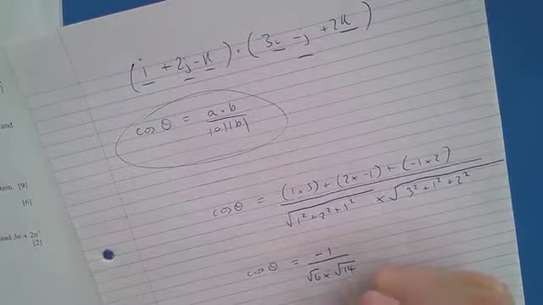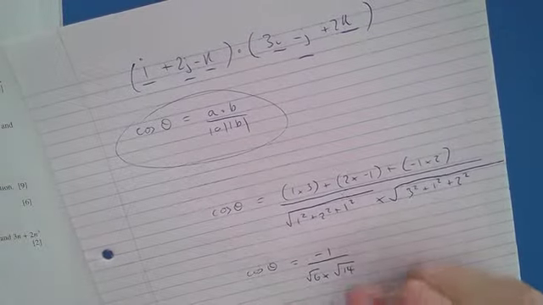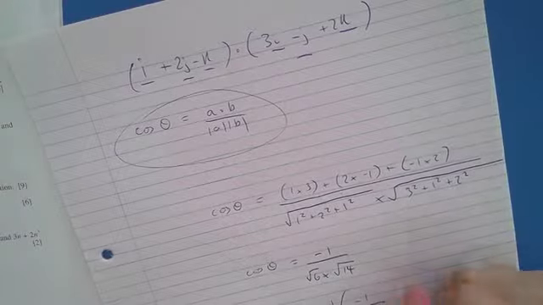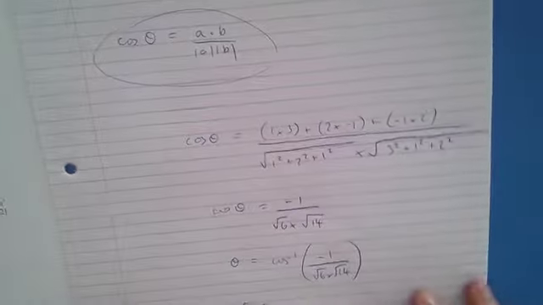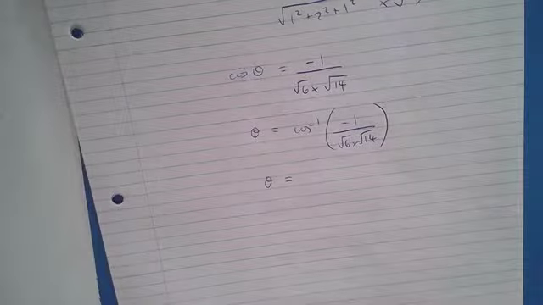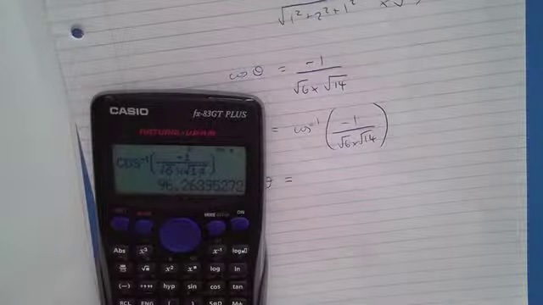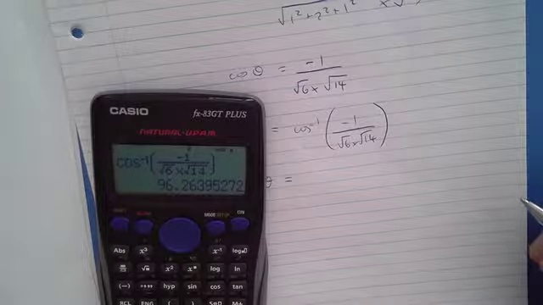And then theta would equal cos minus 1. Now we do find this in degrees when we find it. It's like the only one that we do, more or less. But as long as you said it in radians, it wouldn't matter because that's technically measuring angles as well. So cos minus 1 of minus 1 over root 6 times root 14 is 96.3. Yeah. Anyone beat me to that?